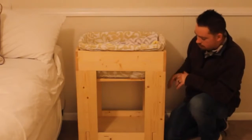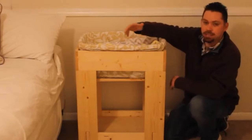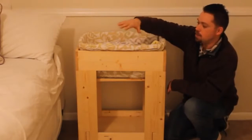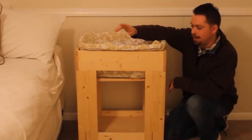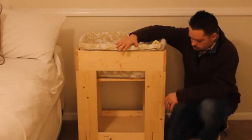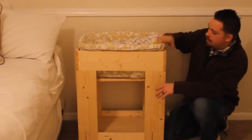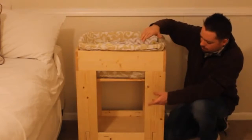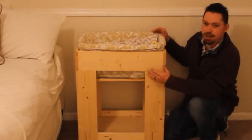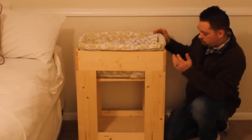And again, this thing is on wheels. She wanted it to be just the right height so that she's gonna have a C-section, and women are sore and they don't want to move a whole lot. So she's gonna be spending some time in bed, and we wanted the height of this thing to be pretty much even with the bed. So when I remove the base that the wheels are attached to, the height of this bassinet is just perfect. And even with the wheels and the base on it, it's not extremely high, higher than the bed anyway. So hope you like it.